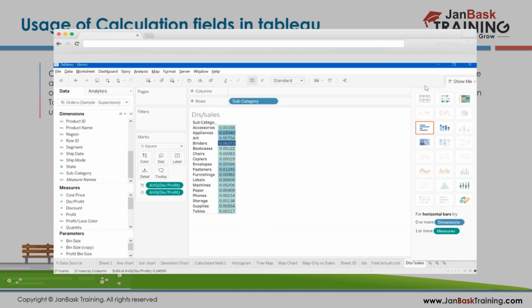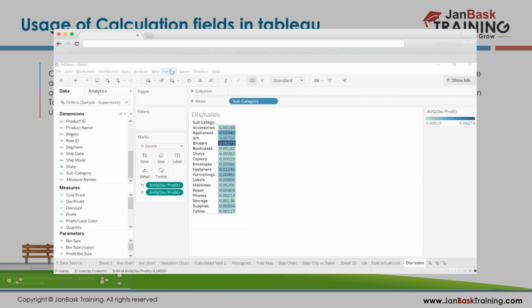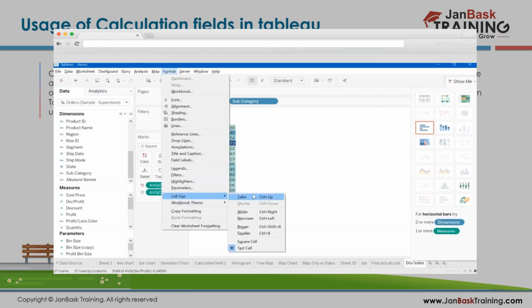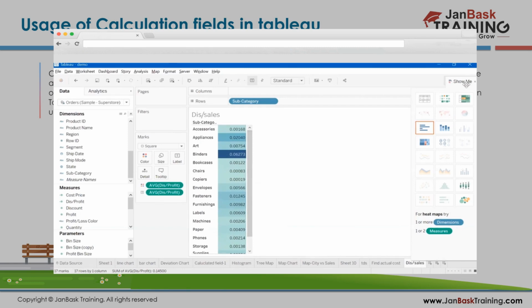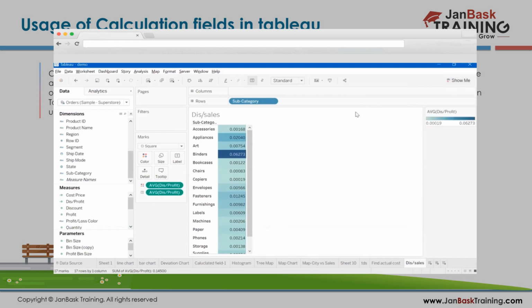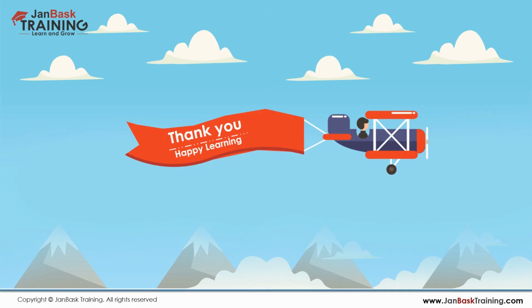If you need further, you can click on this format option and make this a little taller so that it will look a little better. You can see this hash option here, just because it didn't get enough space to be visible. Just drag this a bit and you'll have a good report. Now it's looking better and giving you exactly what you are looking for. So this way you can create the highlighted table. Along with that, you can create the calculated field to get your work done. Great then. See you. Bye.